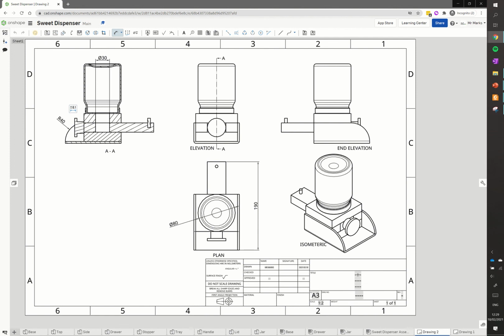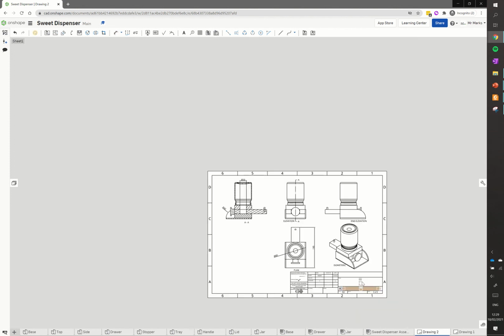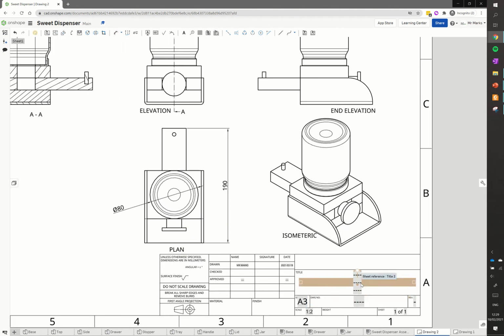What I'm going to show you in the meantime, I'm just going to get rid of the dimension tool by pressing escape, is we want to add a title down here. So I'm just going to click on that one there, select what's there and call that Sweet Dispenser. It's really important that you add a title there. These other ones, we can just click on them and press delete to get rid of them. We're not going to add a drawing number either, so you can get rid of that if you want.